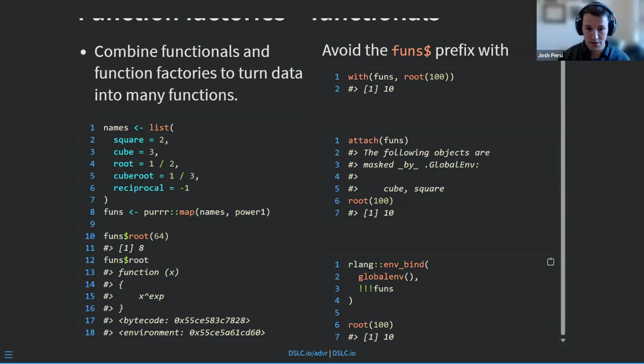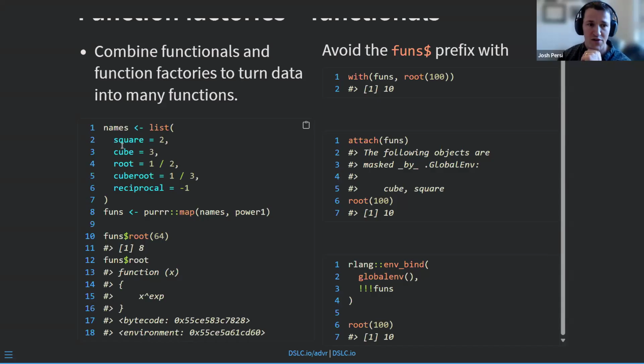It's about combining functionals like purrr's map to handle iteration across a list of data objects, and combining functionals with function factories to make unique manufactured functions given your input list of data. In this example, we're still doing mathematical transformations, taking things and raising them to an exponent.